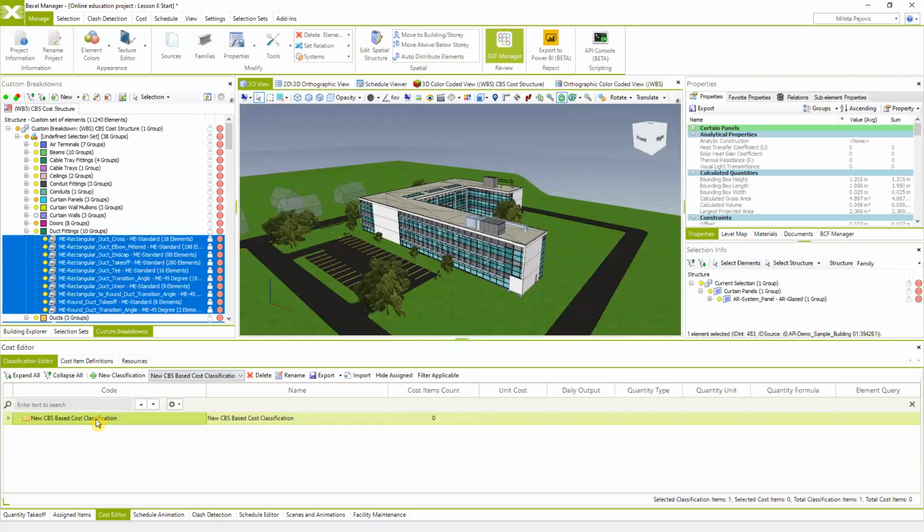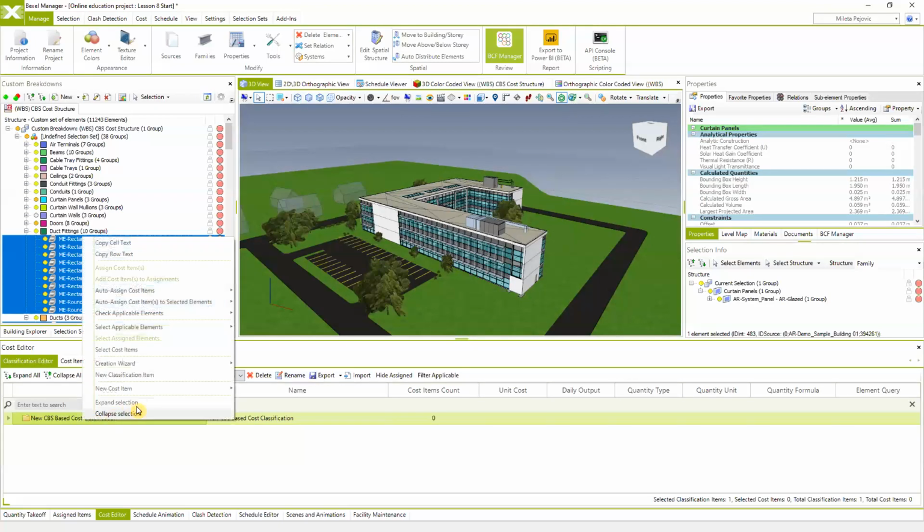First thing is just double click or just right click on this created master item in your cost classification. And the system will provide you additional options for creating different things. The one which you're going to use in this case is the creation wizard.